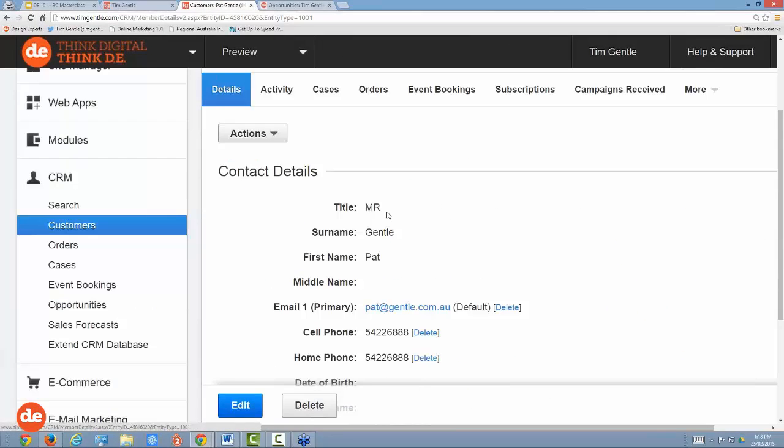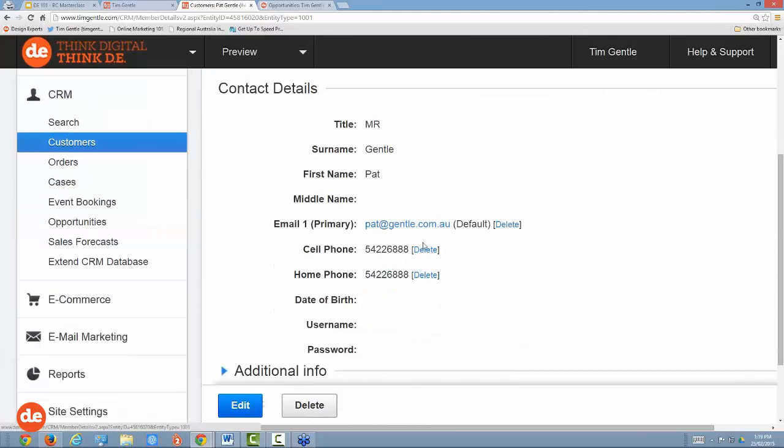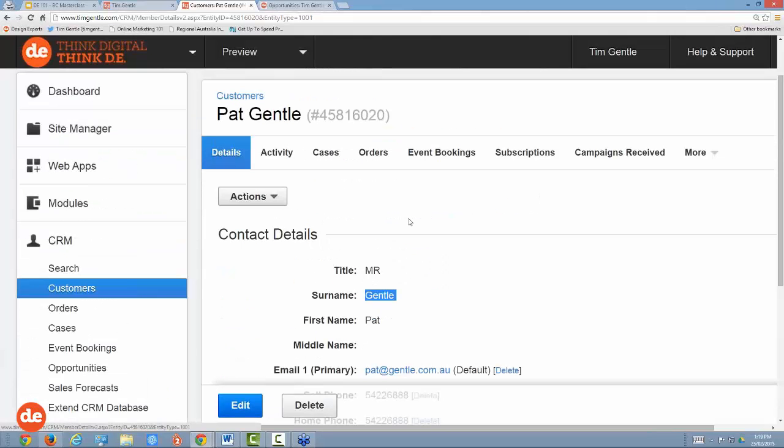And if we want to, we can come in and have a look at his activity. So that's the power of BC and having a CRM associated with your website. Because anyone who fills out a form, subscribes to your newsletter, comments on your page, buys a product from your store, anytime they click a submit button, they get added to the CRM. And from that point onwards, you can work with them.